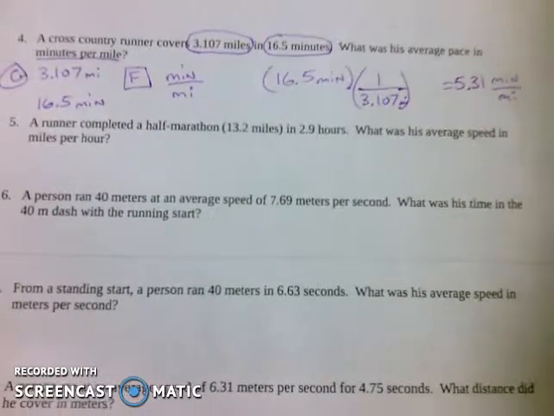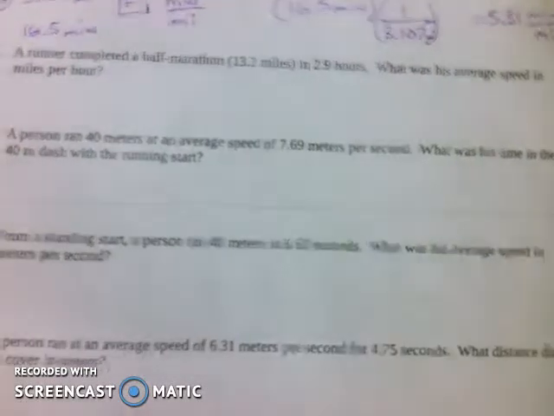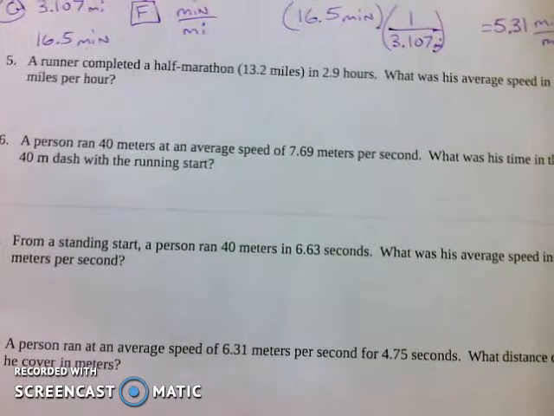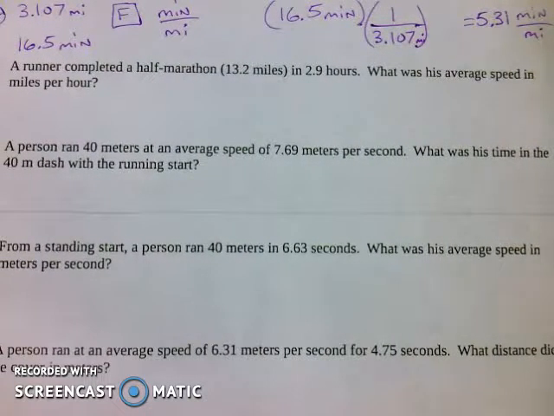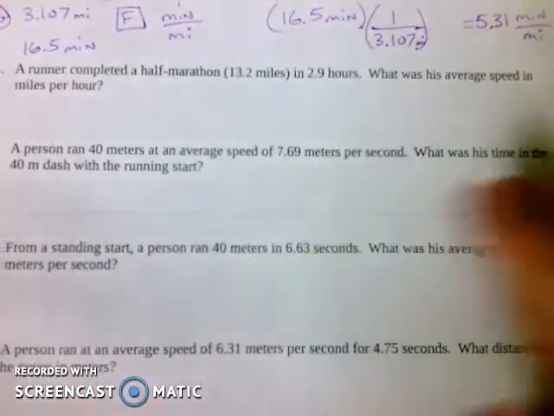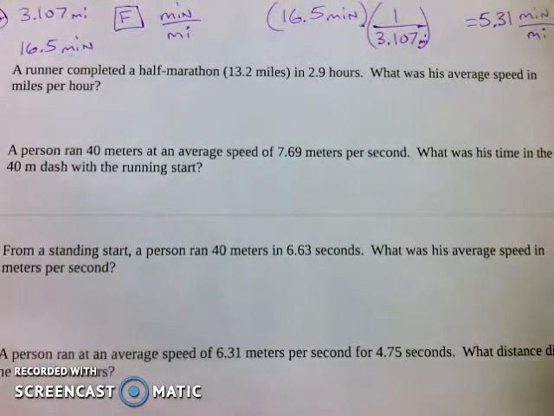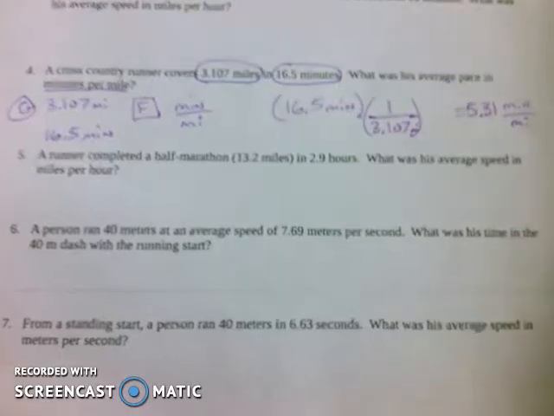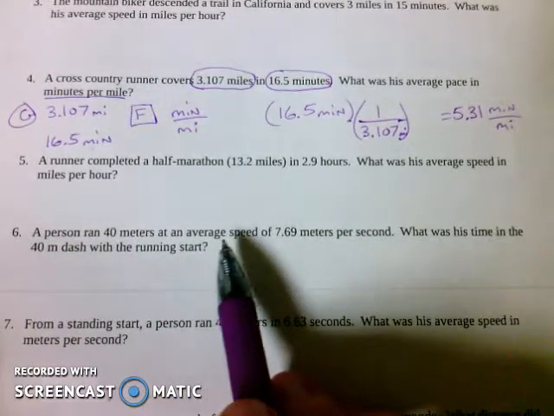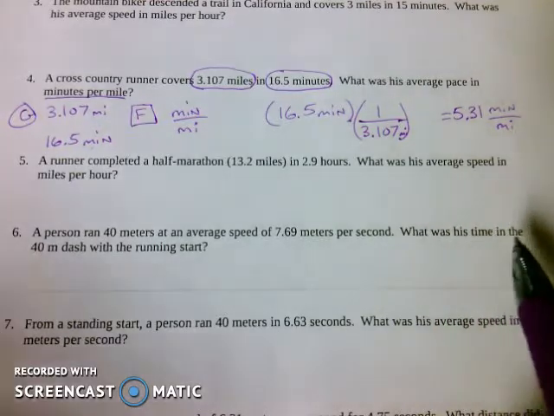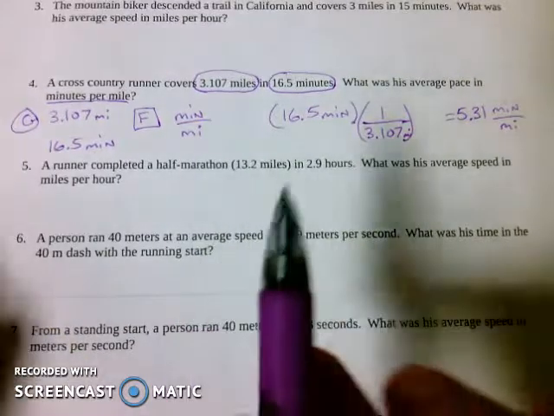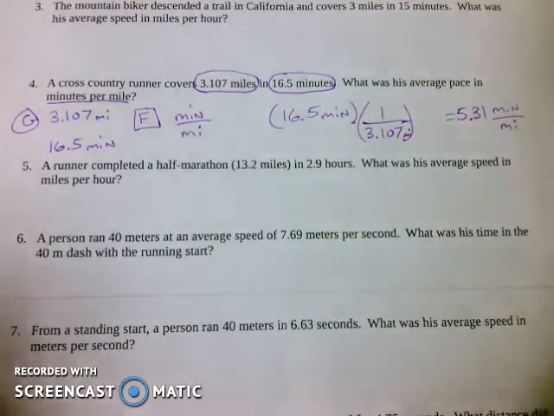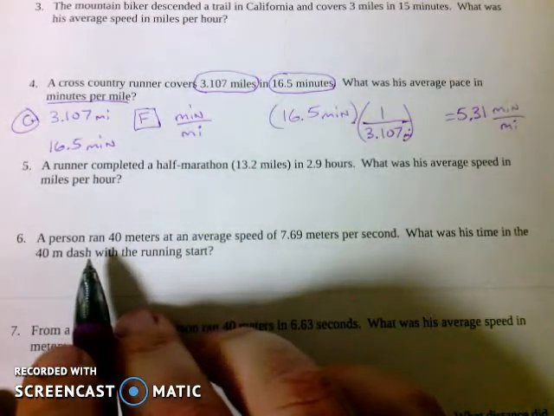Now let's go down and look at number 6. Now we have a person. And these times I actually pulled off of our Wednesday last week. We went outside and we ran. So I actually pulled these off of our 40 meter dash times. We're doing number 6. A person ran 40 meters at an average speed of 7.69 meters per second. What was his time in the 40 meter dash? And this was with a running start. So his average speed is higher with a running start than with a standing start. At least it should be.